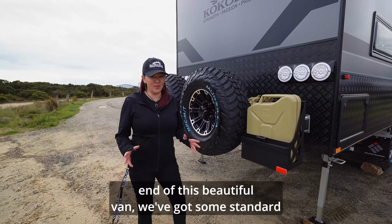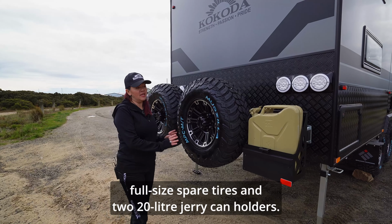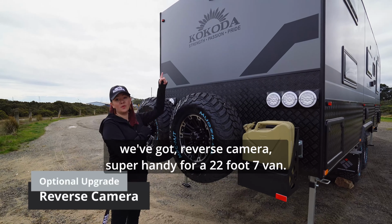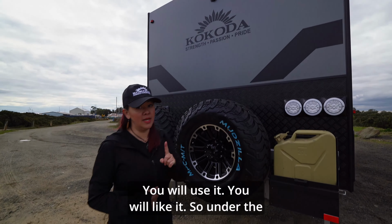Well, at the back end of this beautiful van, we've got some standard features I'll point out for you, which is 2 full-size spare tires and 2 20-liter jerry can holders. Up above that, as a part of the off-grid option that we've got, reverse camera, super handy for a 22'7" van. You will use it, you will like it.